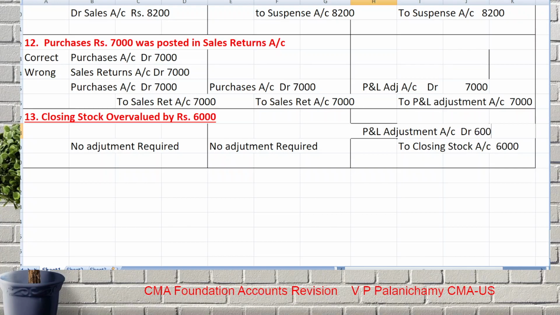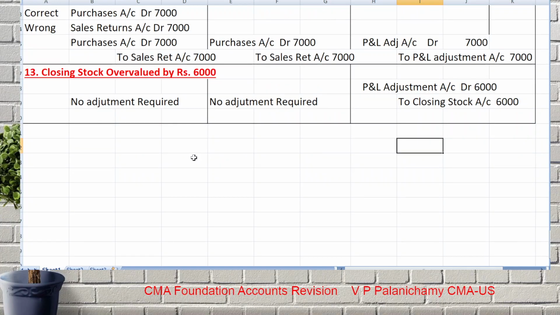Closing stock. புரியல. Trading account credit side. என்ன பண்றோம்? By closing stock தானே போடுறோம். Trading account தான் அது credit. Closing stock அது debit. What is the journal entry? Closing stock account debtor to trading account. அதனால தான் by closing stock ன்னு trading accountல வரும். Trading accountல credit பண்றோம். Stock will have always which balance? Debit balance. So excess debit இருக்கு. How to remove? Credit closing stock account. P&L adjustment account debtor to closing stock account.